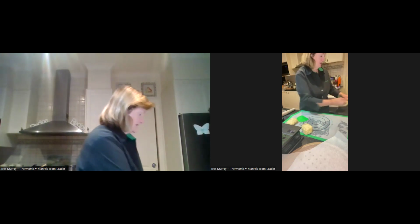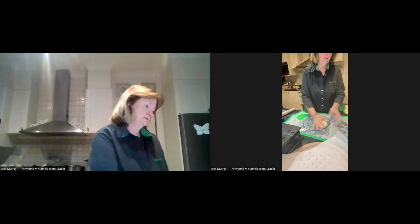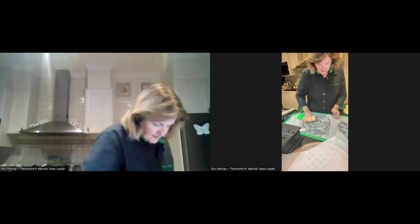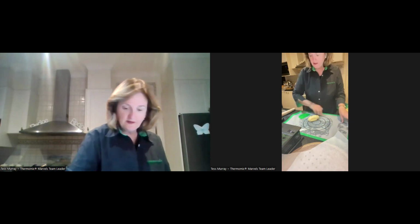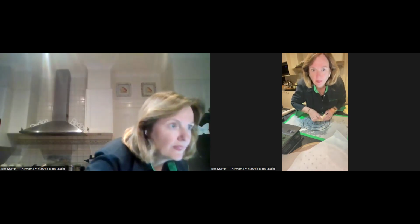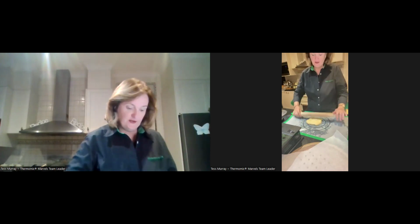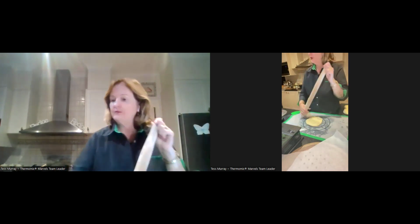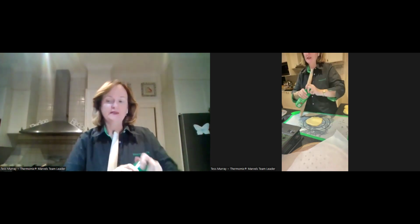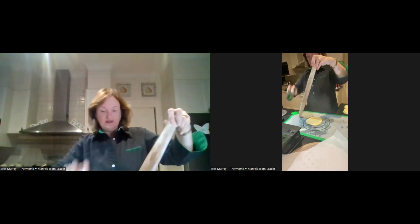And then I'm going to put those aside. We want them to be about 30 centimetres, so that's a little bit wider than this mat. Okay, and we want to try and get it into a rough circle. Now, if your rolling pin is sticking to the dough a little bit, a little tip is just a bit of olive oil spray onto your rolling pin, and then it won't stick.